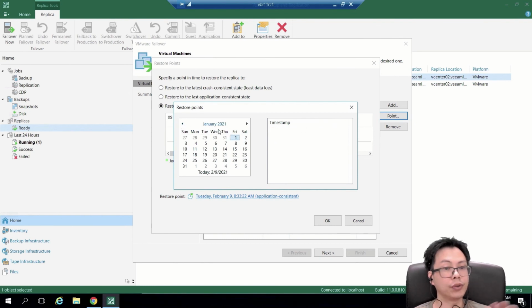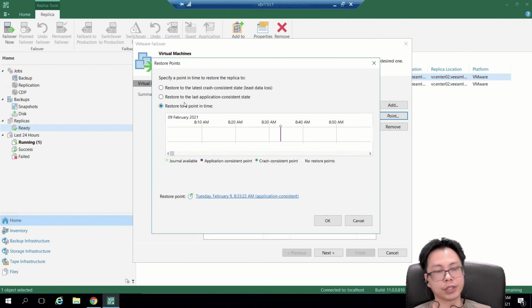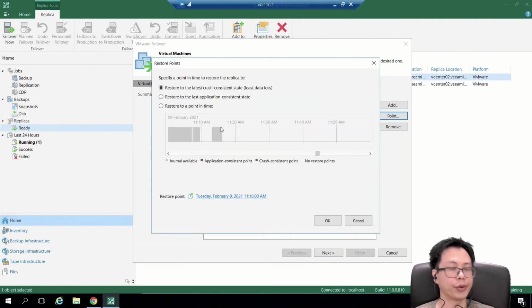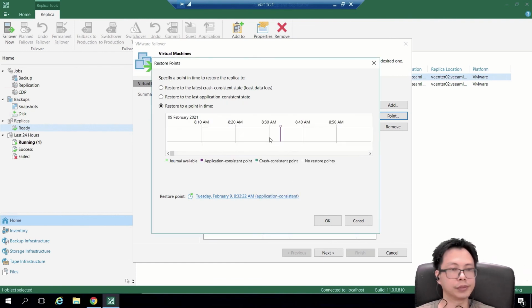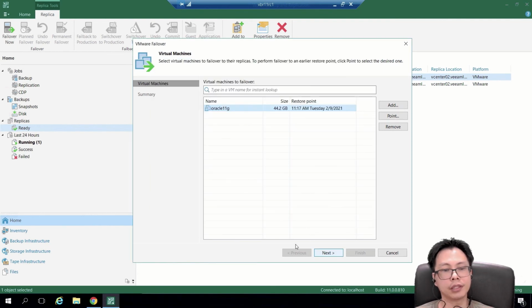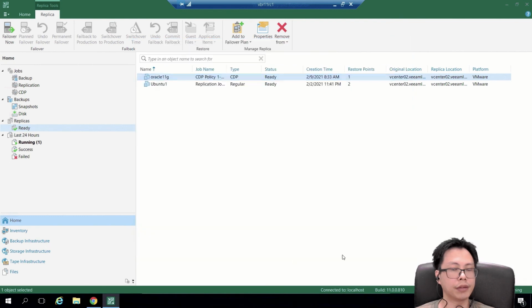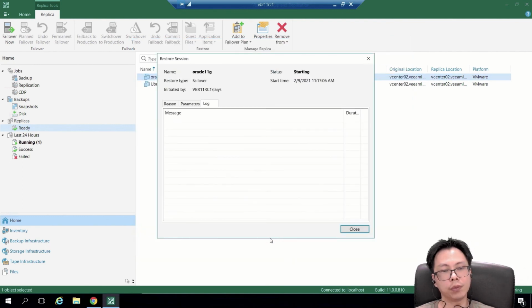At this moment, I have only one restore point. So that is the fast walkthrough. Then click on OK, click on Next, and click on Finish. It will start to perform failover.